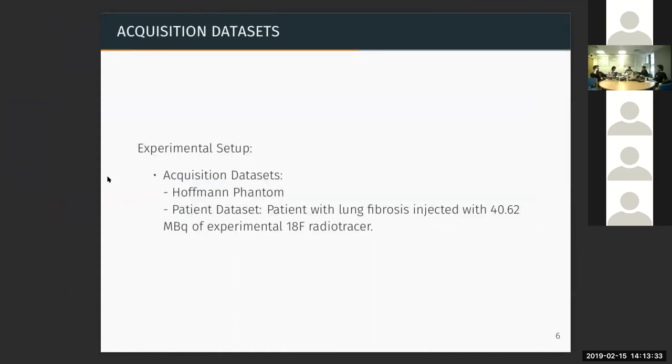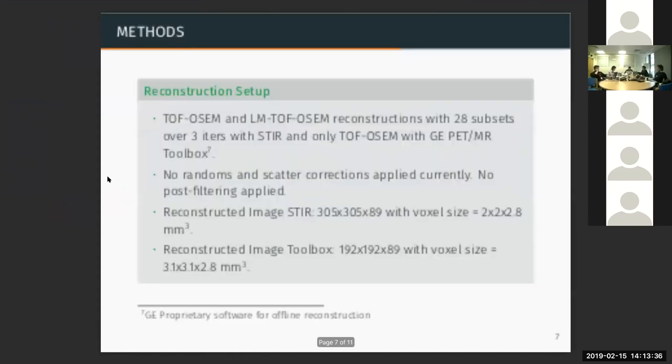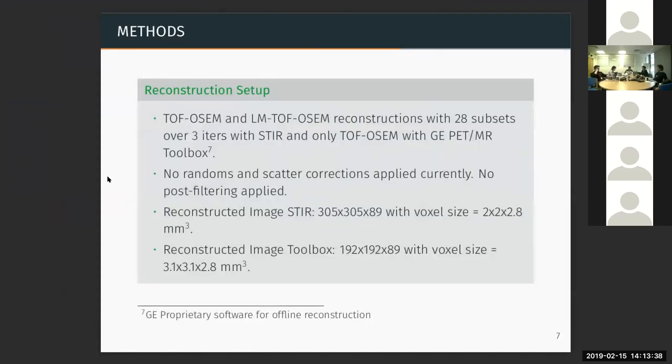she scans often phantom, patient data sets, also point sources there, which she called the VQC. I don't know what it stands for, but it's GE terminology for the spatial calibration between the MR and PET. And so she's been using Stellar for OSEM and also the list mode Stellar reconstructions and comparing that to what the scanner does. She hasn't applied randoms and scatter over here. Randoms she can do without any trouble. Scatter, we don't have time of flight scatter. We just don't have it.